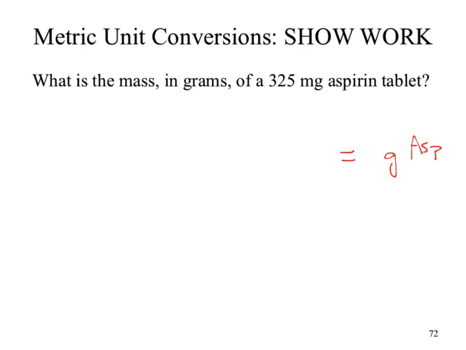Provide or write down what you're given. Okay? This is where some people get irritated with me because we're going to start to get into the kind of nitpicky details on what you should be writing. Okay? What is the given information? Milligrams of aspirin is what is given. Okay? This is, again, me being nasty and nitpicky. Milligrams of aspirin is what's given. What is the number associated with the milligrams of aspirin given? 325. Note the steps, okay?